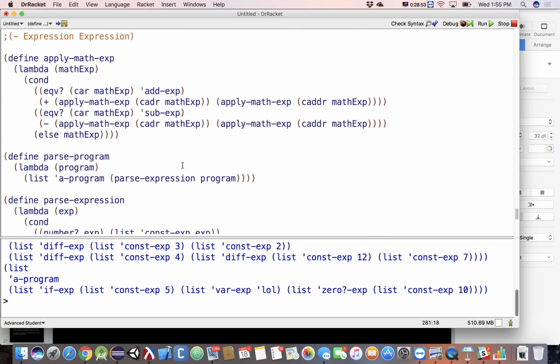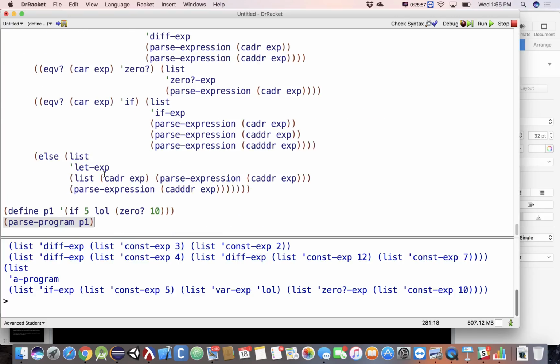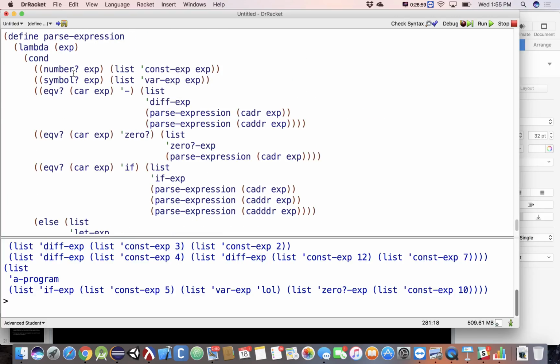Now, what would make sense for, well, let's just look at this last thing. A constant expression makes sense in and of itself, right? It's just a number. So if I have a constant expression, a 5 boils down to a 5. What would we do with var expressions?